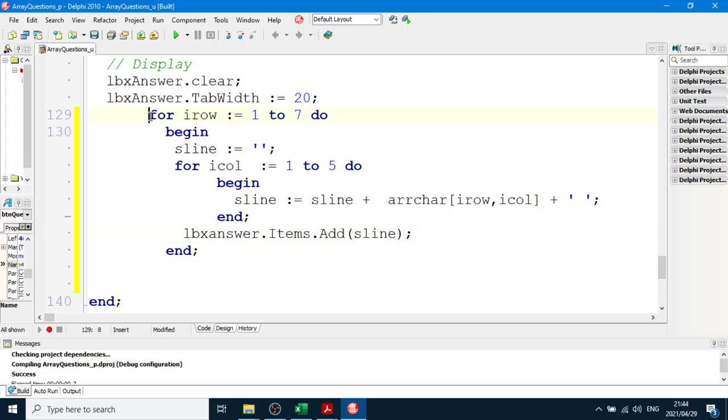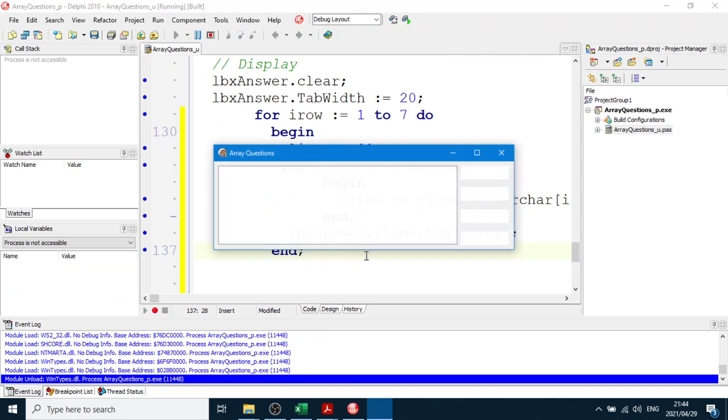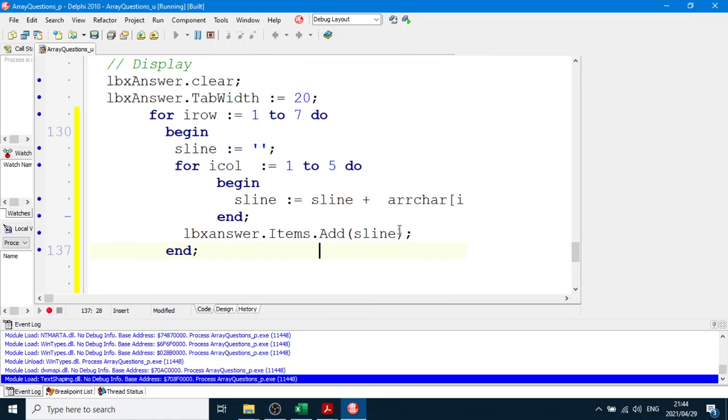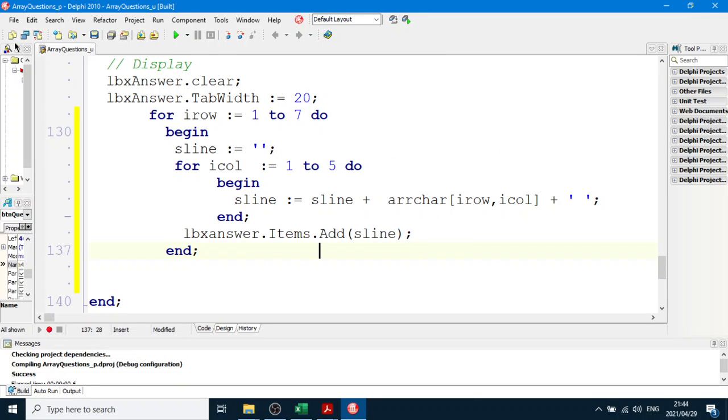So you've got to memorize how to do this, and fortunately we've done it like 4 times now, although I copied and pasted it. Seriously bad. Anyway, so there it is. Random characters are in the 2D array and displayed in the list box. This code is on the memo, but you must try it by yourself and you have to study it and know it. Okay, see you on Monday.